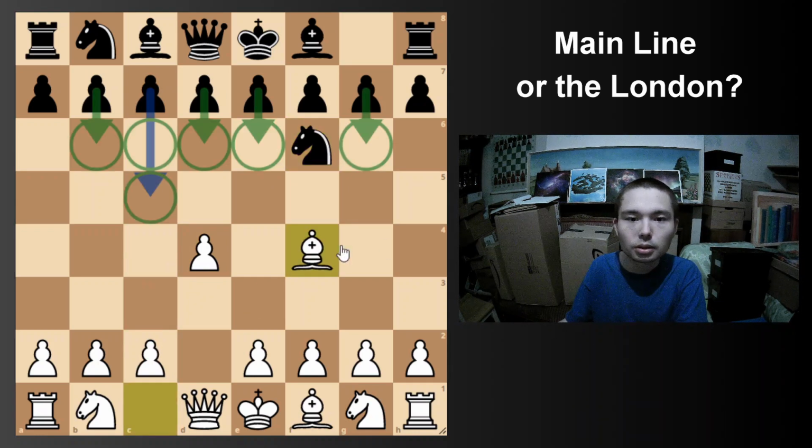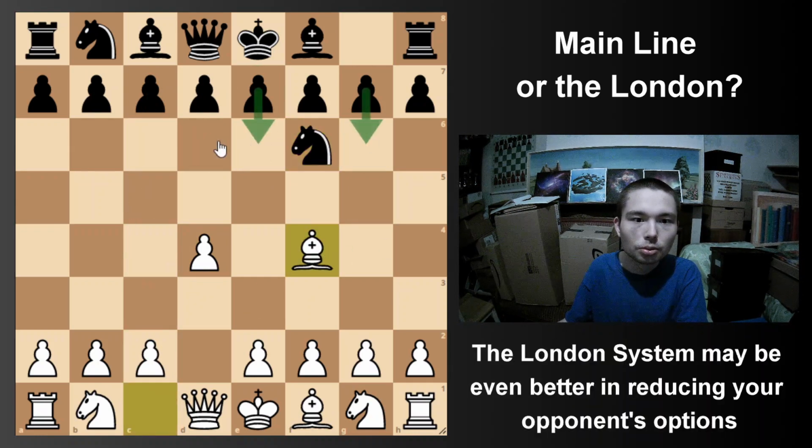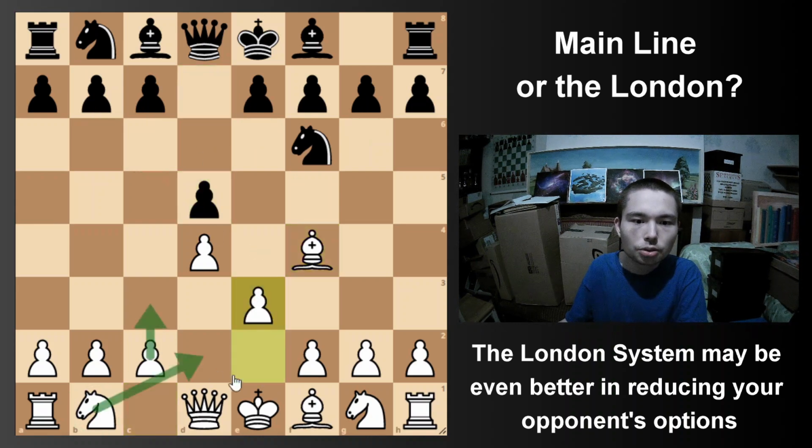Go bishop f4. Go for the London. 1, 2, 3, 4. Those are the main options. You might even go here, B6. 4 to 5 options. That's decent. Here, here, 1, 2, 3, 4, 5. Something like this. Something like this.